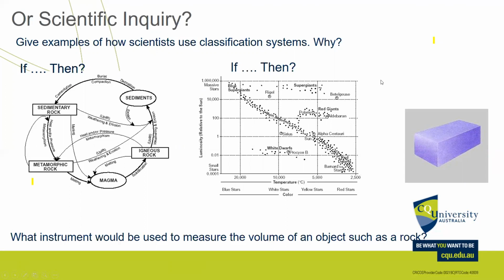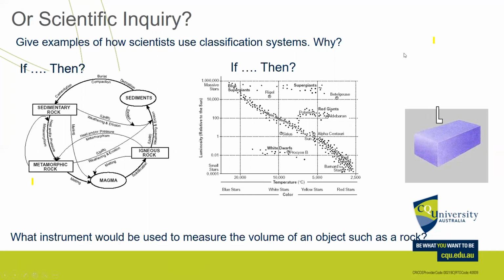The same thing here, we've got something, space sciences. And the whole notion of white dwarfs, red giants, supergiants, obviously it's a description of the stars. Okay, and we can see something to do with temperature. Blue stars, white stars, yellow stars, red stars. Okay, temperature by colour. Colour and temperature are obviously clearly related. And luminosity relative to the sun. We can see that certain ones are brighter. So what we're doing here is talking about the organisation of our solar system according to how it appears. Its visual representations.